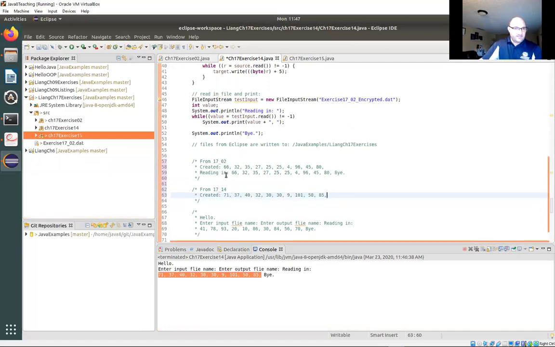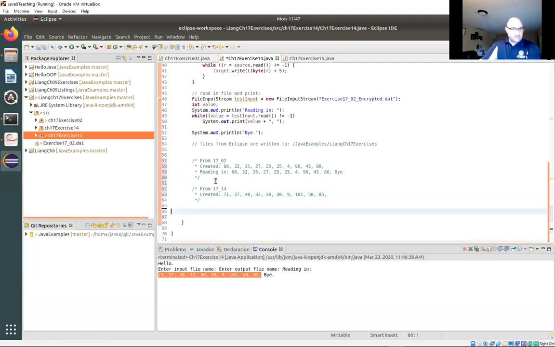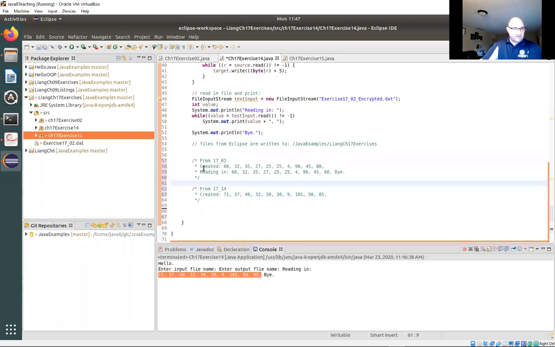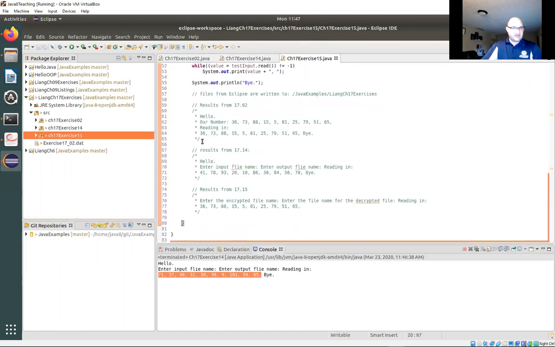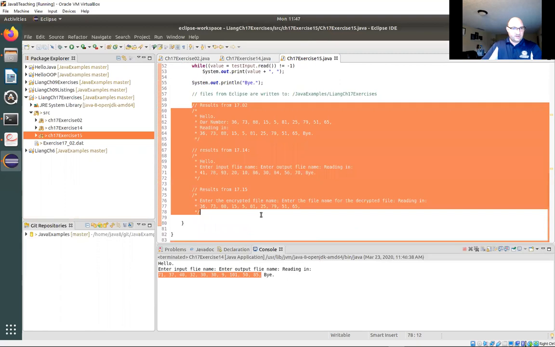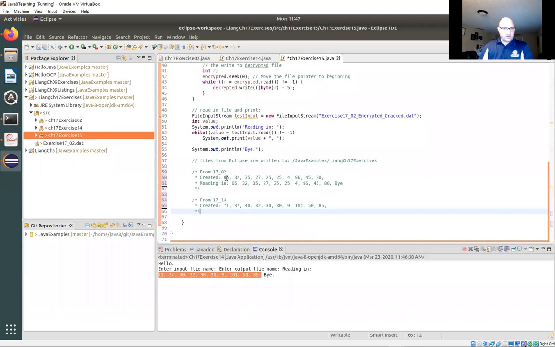Okay, so you can see 66 plus 5 is 71, 32 plus 5 is 35, 40. Yeah, so that's rocking right along. I'm going to get rid of this now. And so these two are kind of a matched pair, and we can see that that's working pretty well. I'm going to go ahead and copy this because it's going to be coming in handy in this exercise. So I've got my comments down here from when I was working through this. Here's what we're going to expect. And so we're going to expect that when we run number 15, it's going to give us this sequence back.